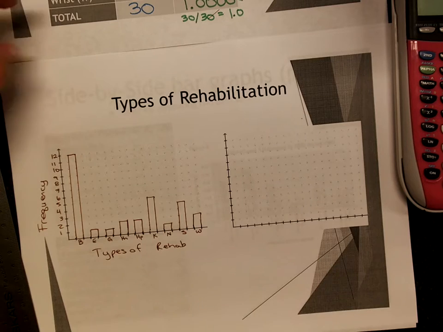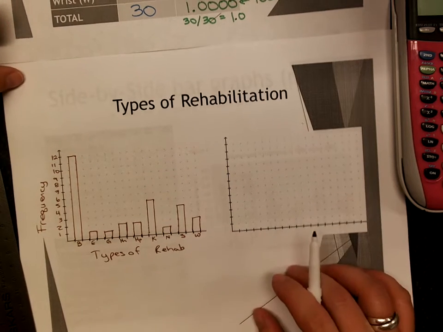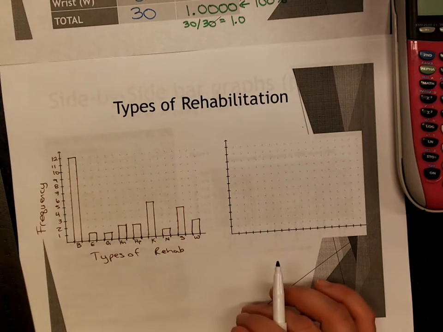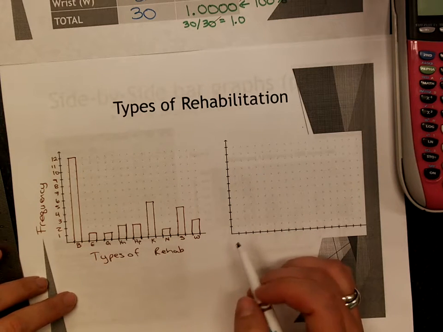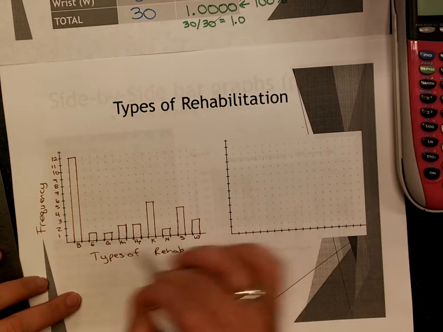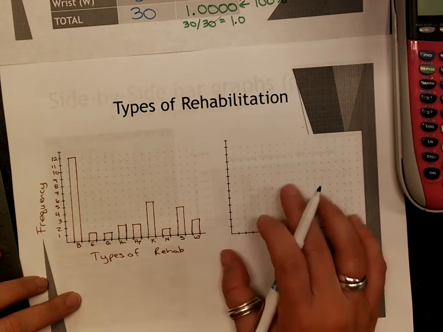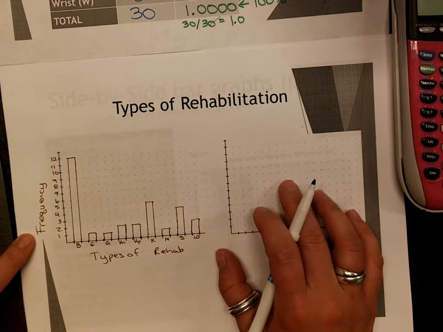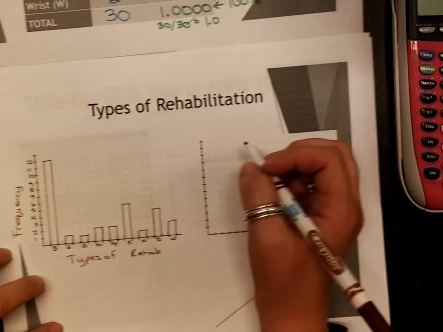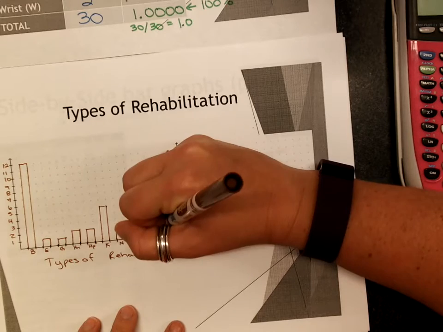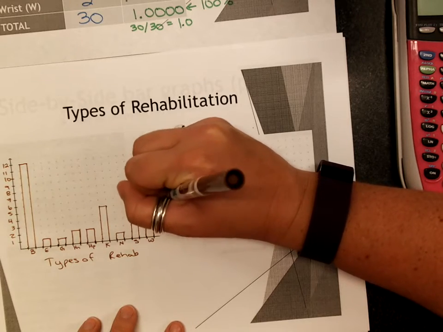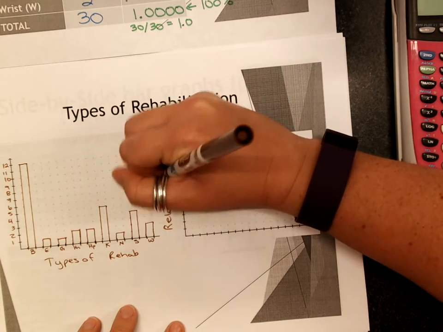So this is a bar graph. Generally we shade the bars. It's not that big of a deal, as long as you can see where the bars are and where the spaces are. And again, the categories can go in any order. Your textbook has them in a different order. I just put them in alphabetical order. So that is a frequency bar graph. Now we're going to make, using the same set of data, another bar graph using the relative frequency.